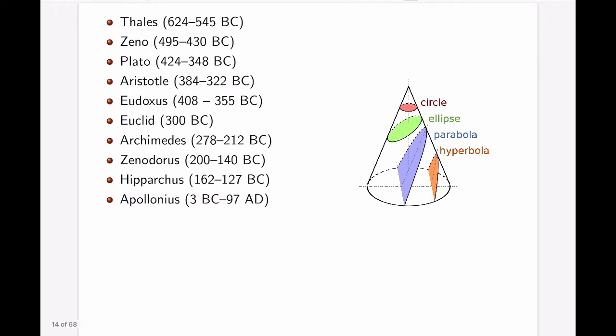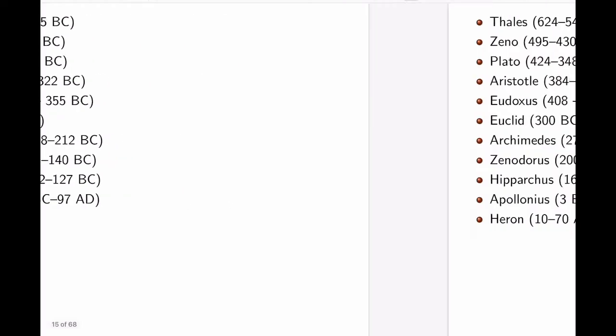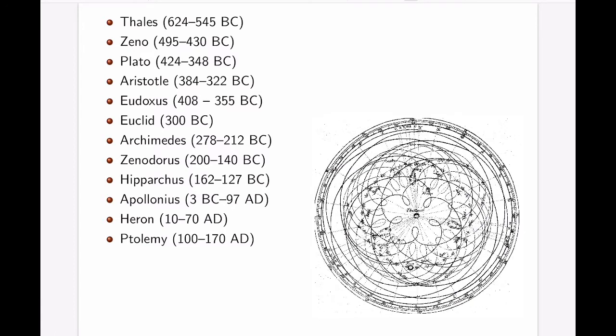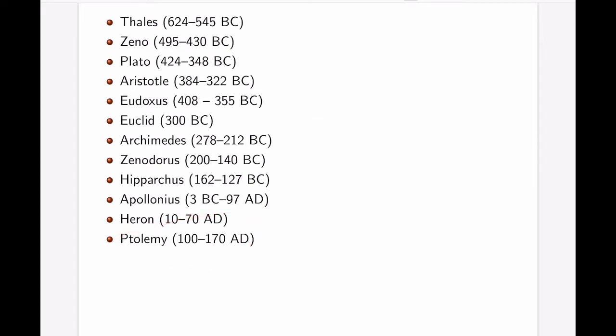We have Apollonius, who gave us the study of conic sections that we have several of the Greek and Arabic translations of. We also have Heron that you can look up and is, for example, famous for its namesake formula for the triangle area. Next comes Ptolemy, who is, of course, a famous astronomer and physicist who we will also talk about later. And in some unknown ways is famous for misleading Columbus into finding America instead of India, as he set out to do, because Ptolemy's works have survived him by thousands of years.